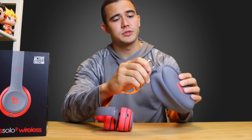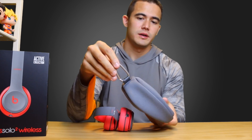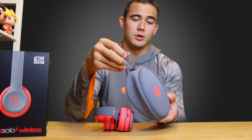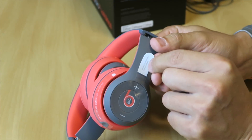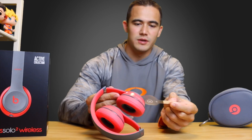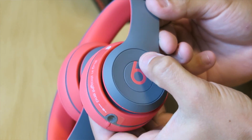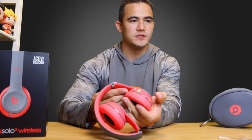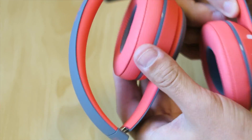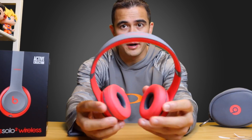With the carabiner, you can just slip it through the side right there and attach it to your backpack or gym bag. On the side you have the wireless controls for wireless mode. It doesn't have a plus or minus sign — you just have to know: the bottom button is volume down, the top is volume up, and the center is play and pause. And here's where you charge it up for wireless mode.